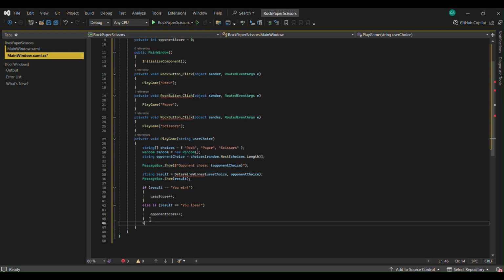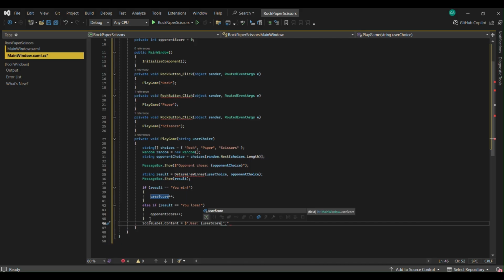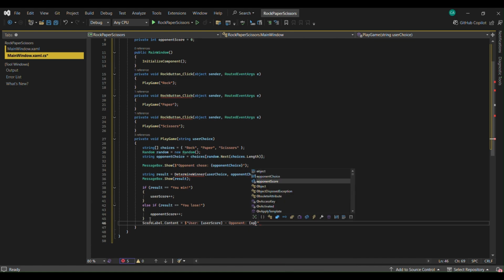And the score label content equals user, user score, opponent, opponent score.